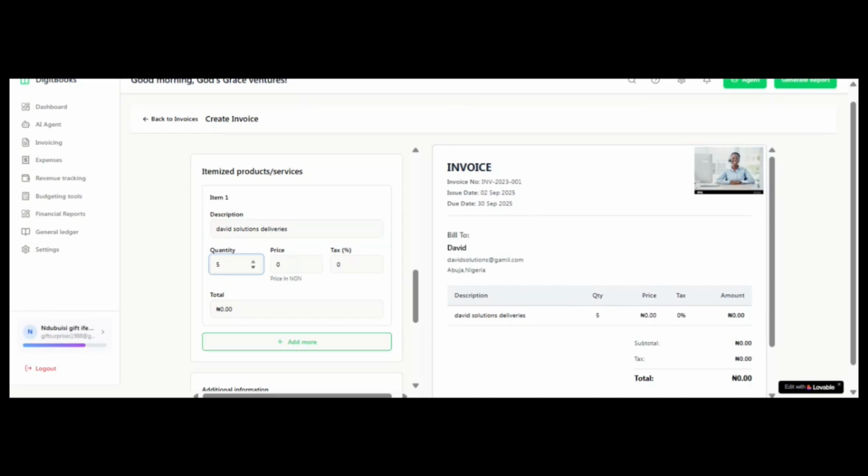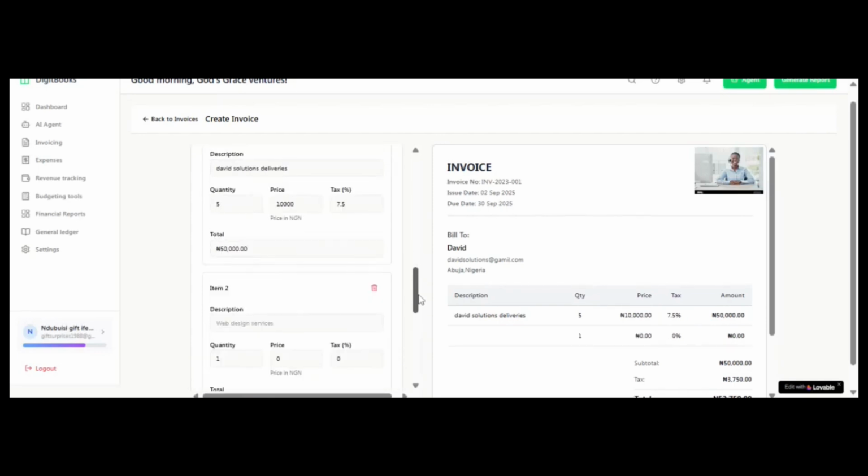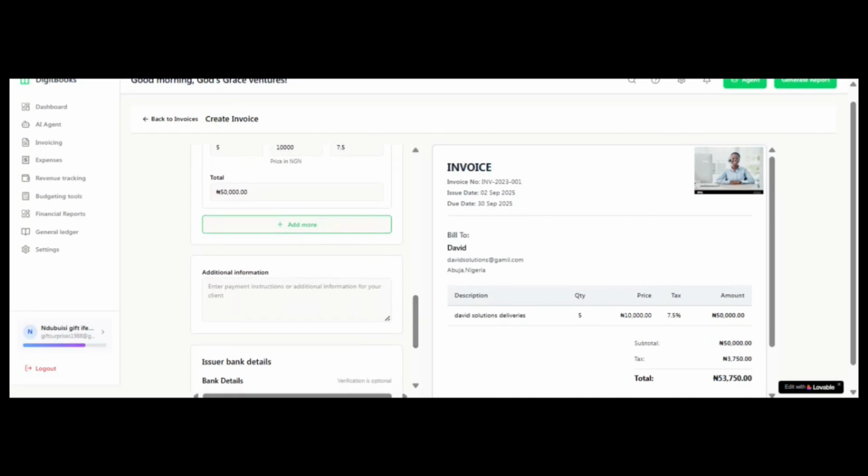Quantity, price, and tax. Then you can come down here to add more as you go. Then additional information you want to show on the invoice receipt.